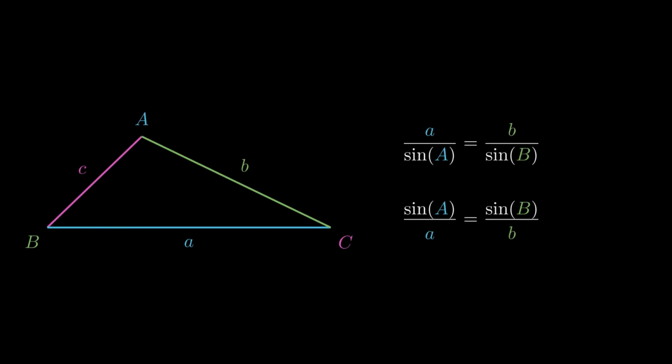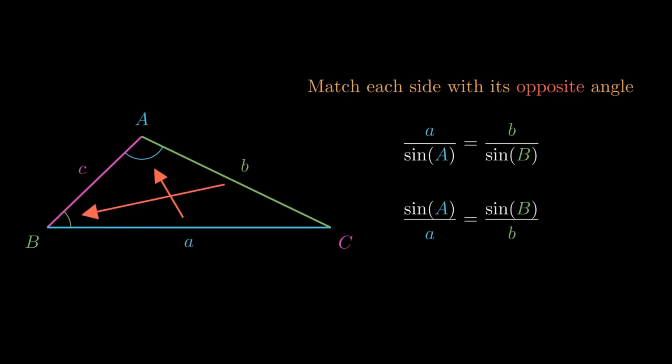Okay, but it is helpful to have seen and to know that you are allowed to choose any two pairs you want. Okay, the only thing is that you must be matching each side with its opposite angle. So if I'm going to use the blue side, I need to compare that with the big blue angle here. And if I'm going to use the green side, I need to compare it with the green angle here. Secondly, there are these two equivalent forms, and you're free to either put the sides on top or the angles on top. Okay, algebraically, though, it's just easier to put the thing we're trying to calculate on top, as we'll see in a moment.